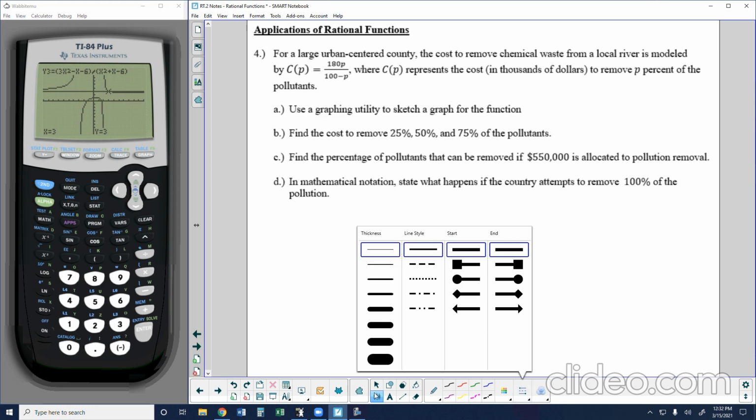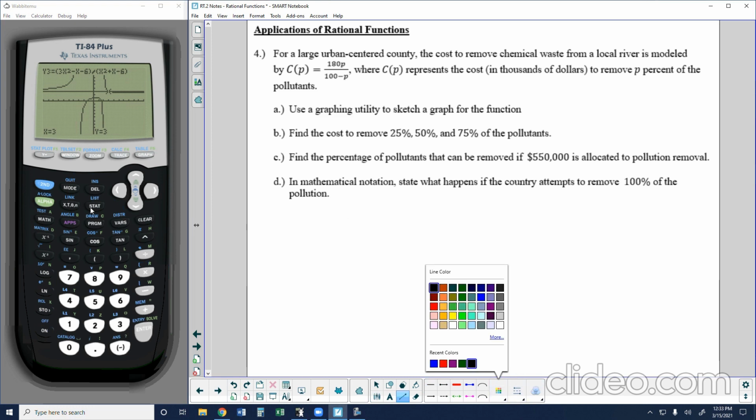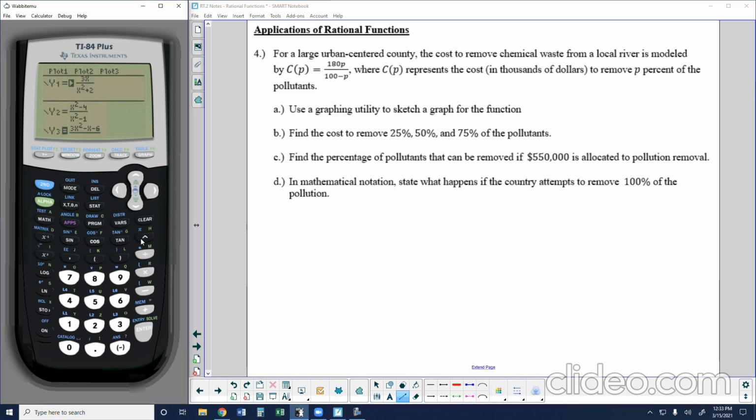So it does say use a graphing utility, and anytime that we do have to graph this type of information, we are going to graph it on the calculator. So what we're going to do here is clear out everything that's listed so far, and then create a new function. I did not preload this one, so you can do this with me. This is going to be 180, labeling x for P for our calculator's purposes, over 100 minus x.